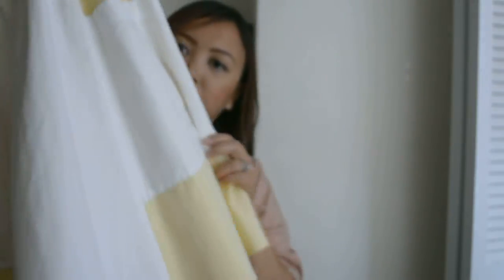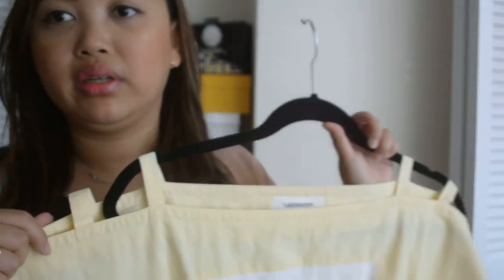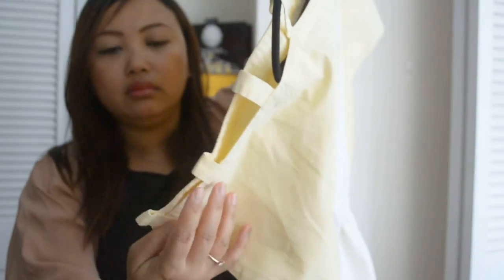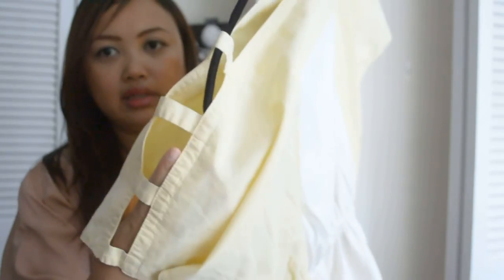The next thing is this cute yellow and white dress and it's kind of short. I think the last owner cut it because it's a very current length — most vintage would be knee length or a little longer. This one is above the knee and it has really cute pockets, elastic, and this beautiful detailing on the sleeves.